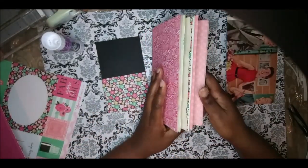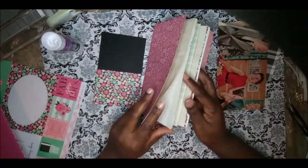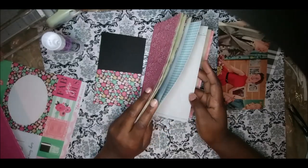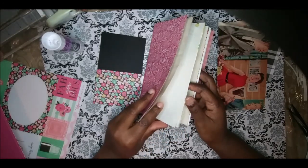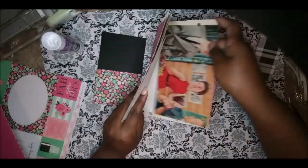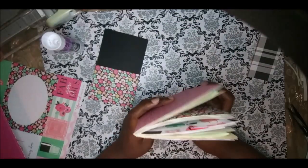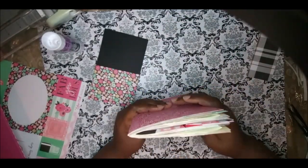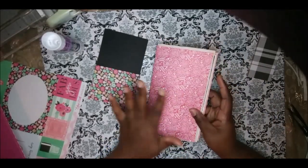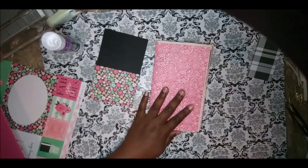All right, so this is what it's going to look like. Let's see, we gotta find a place for this stuff. Put the Pooh paper there, maybe somewhere in the front. Maybe right here is good. I may have to trim it down a little bit. It might be too tall. Oh no, it's good. Oh yeah, a little bit. Tiny, tiny bit up there at the top. Okay, so I'm going to do that. I'm going to stitch on everything, and then I'll come back and we'll stitch the whole thing together. All right, you guys, hold on.